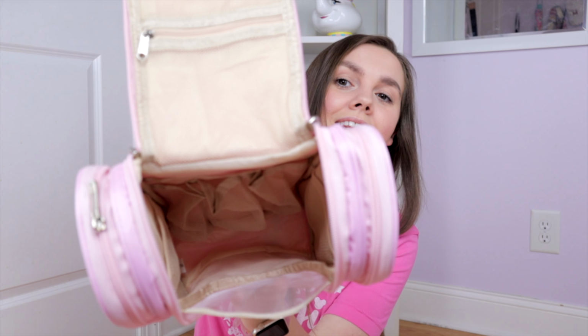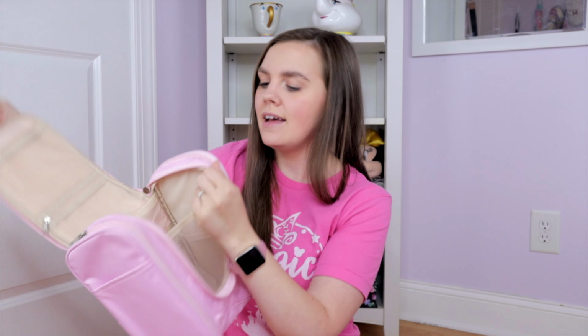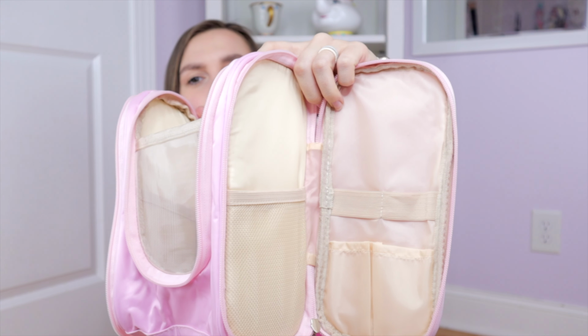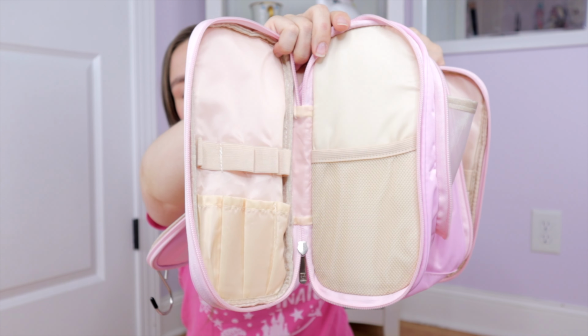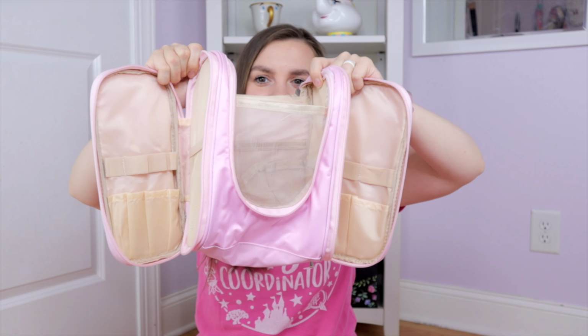Lots of pockets on the inside there, as you can see, all along the back. And then in the front here, it does have a high mesh guard, so the products aren't going to be falling out of it, which is great. Now on the sides, it has 2 different little sides here with elastic pockets, and so these are great for makeup brushes, toothbrushes, toothpaste, anything like that that you can think of to put in there. It works really, really great for that. So lots of space, lots of pockets there in the bag.